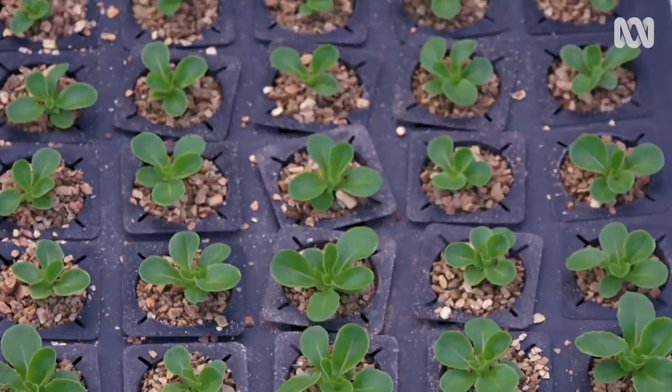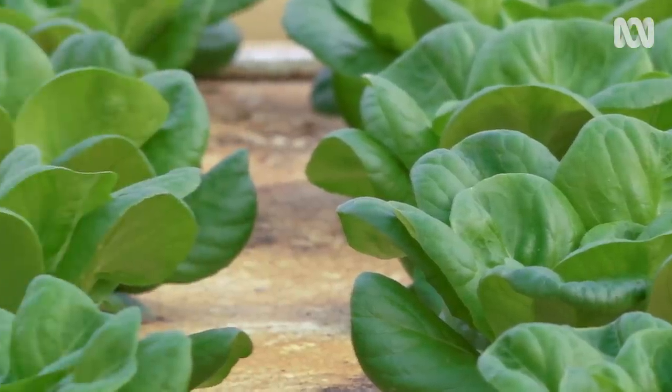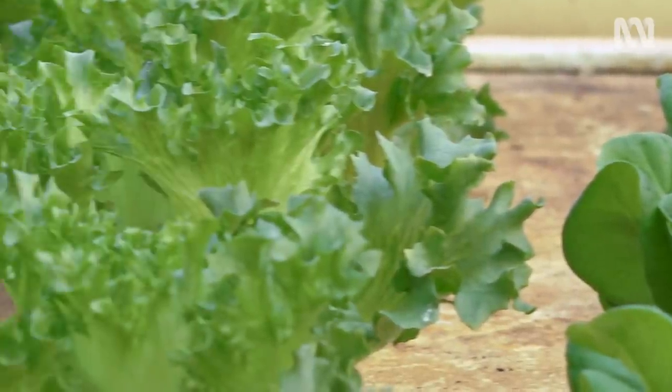And the best way from my personal view is aquaponics. The system, first of all, is very sustainable. You use so much little water and you can produce a lot of food in a small area. And it's organic. And look how many things that we can grow in one system.